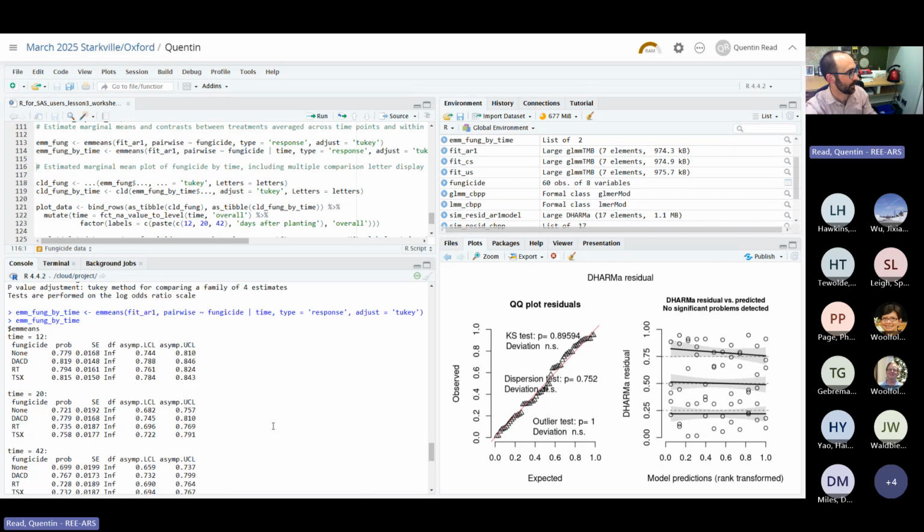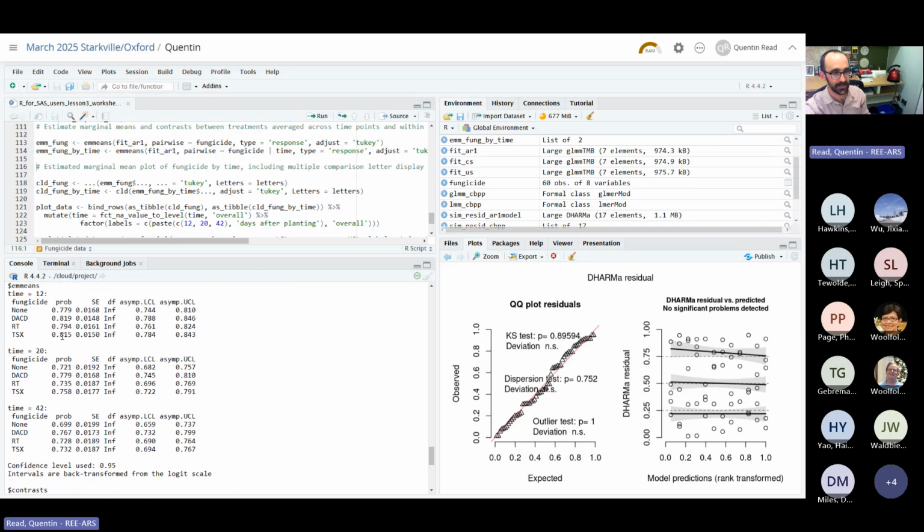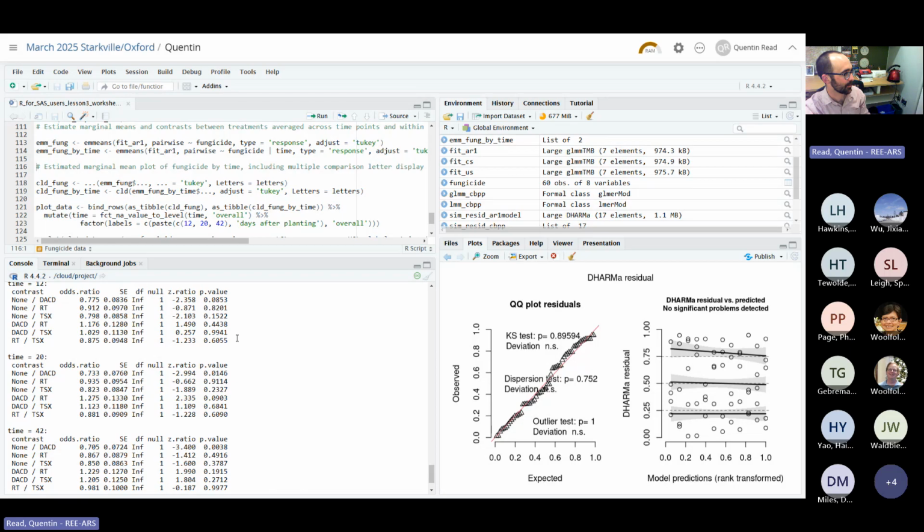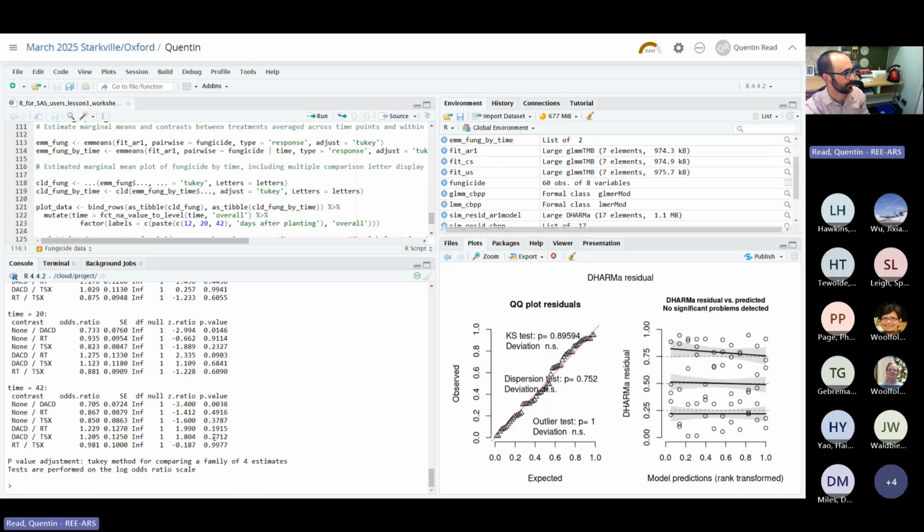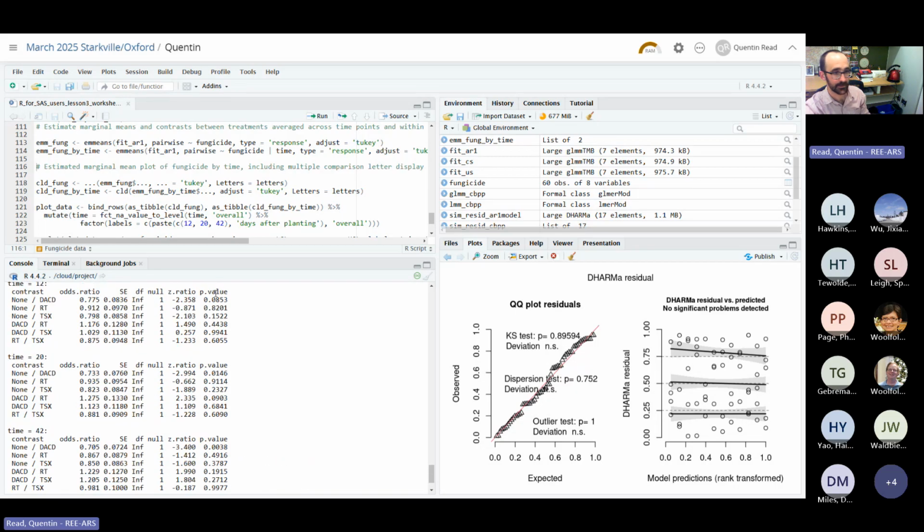So again, we have a lot more output, right? Because here are the probabilities at each time point. The probability of healthy plants is around 80% for all the treatments at time 12. It starts going down a little bit as time goes by. And here are the pairwise comparisons with p-values for all the time points for each pair of treatments.